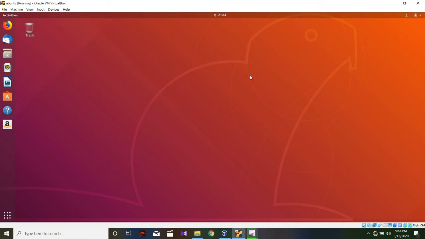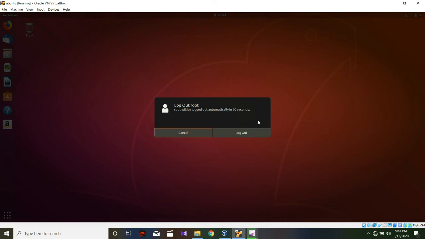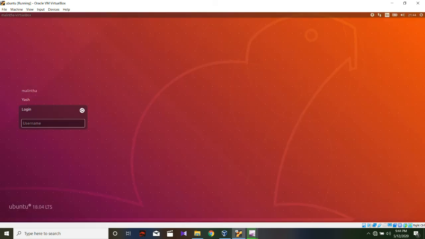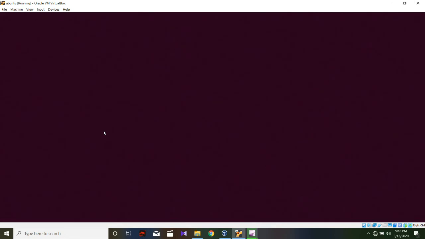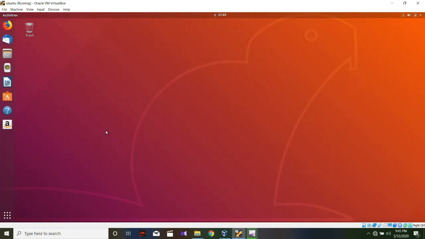Then you can log out from the root account, and then you can see here the created local user. Then give the password for that. And here's the local user account.